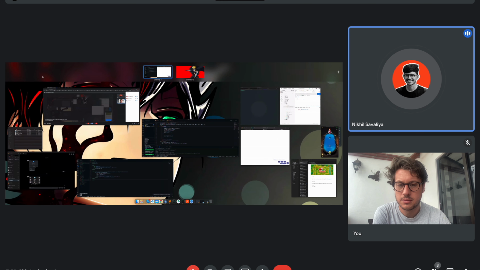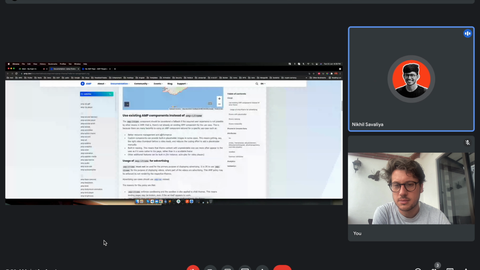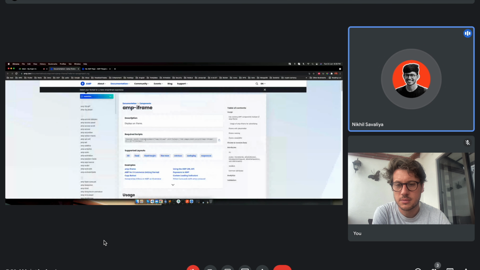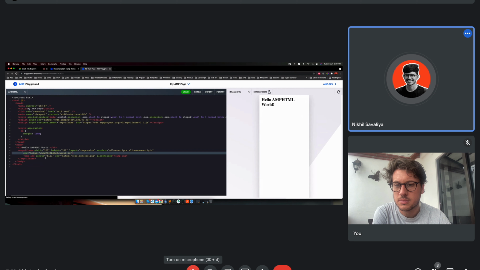Step two is to go to the documentation of the iframe, and there is a script you have to import, the required script. Copy it and paste it on your AMP page. It will allow us to use an iframe inside our AMP page. So we have imported it on line number 10. Then inside your AMP iframe, you just have to pass the domain that we have hosted our Botcopy on, and it will load the Botcopy without an error.